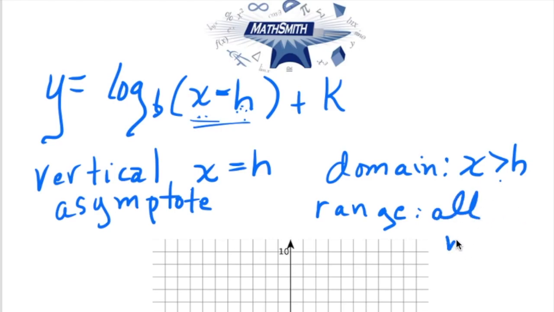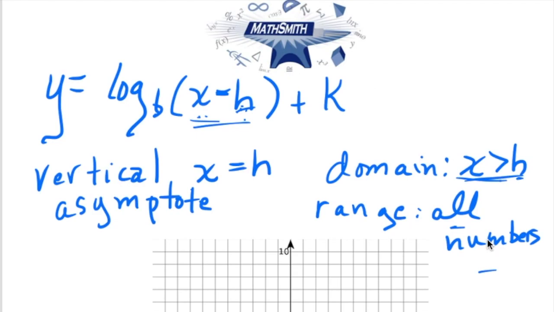Now remember, when we were talking about exponential functions, I was saying that exponential functions are the inverses of logarithm functions. Remember that the domain of an exponential function is all reals, and that the range, if it was untransformed, was always greater than 0. Well, this in a way is sort of reversed. Of course, they're putting an h in here, so it's not 0, so it's h. But if you didn't have the h there, your domain would be all x greater than 0, and the range now is all real numbers. So it's the reverse of an exponential function.